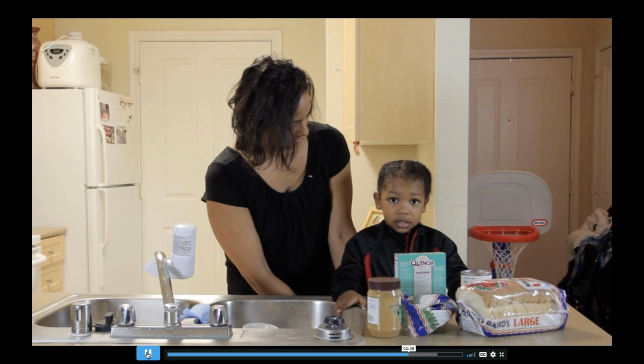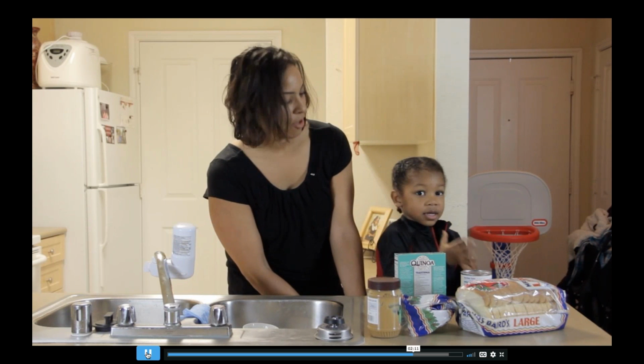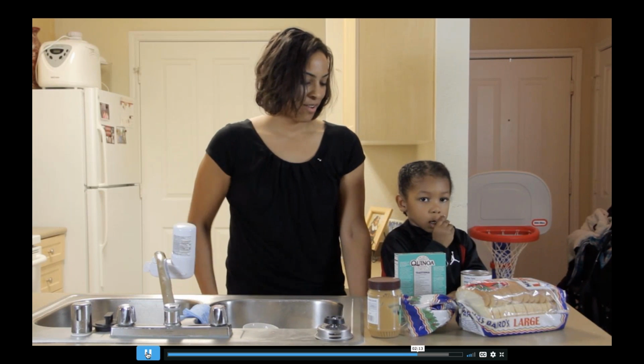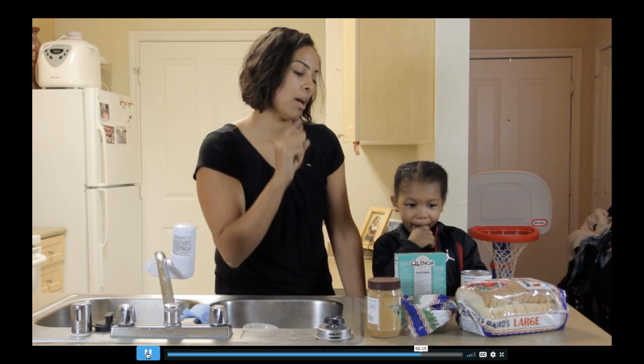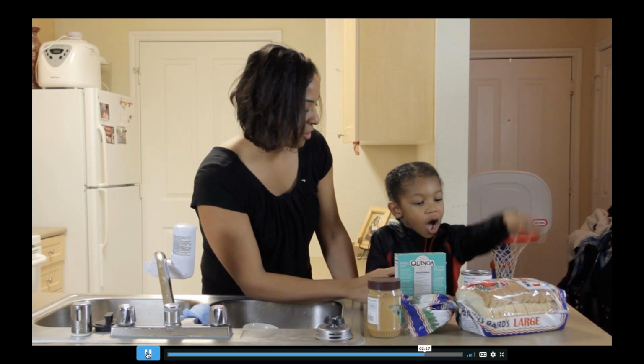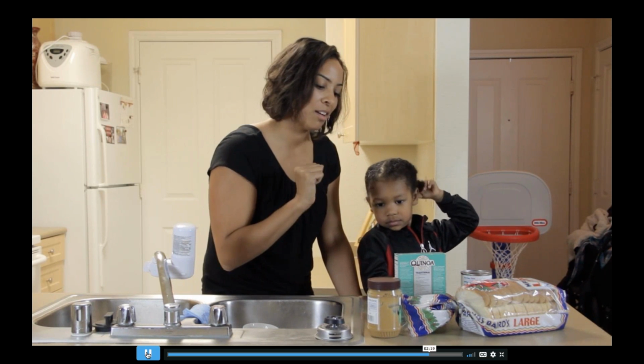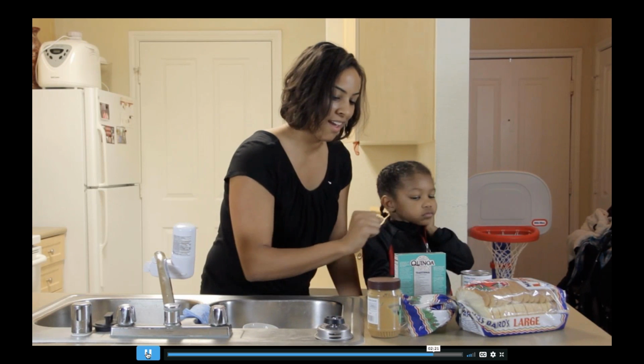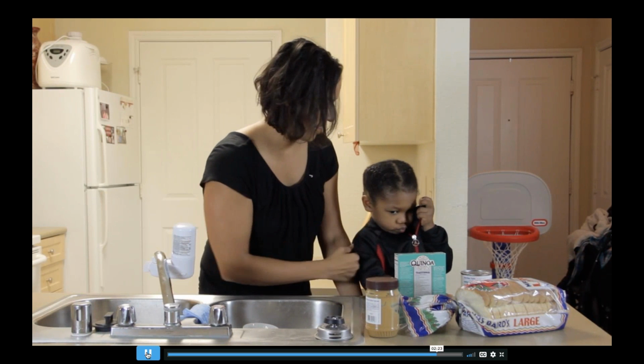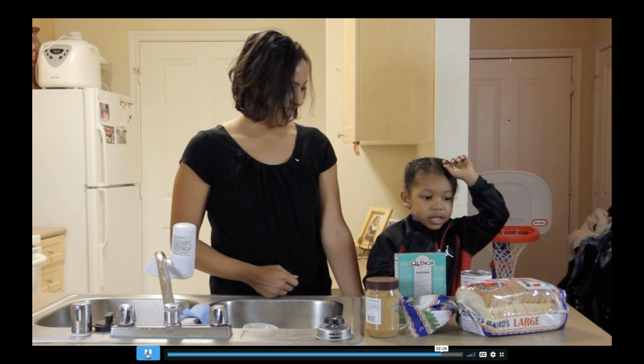Oh, it's soft and in a can? Are those tomatoes? Okay, great job, Jaden. You did a good job describing things. When you were younger, you described things by their size and color, but today you use words like metal, can, and in a jar, and smooth. Great job. All done.